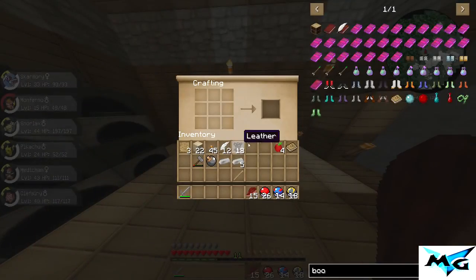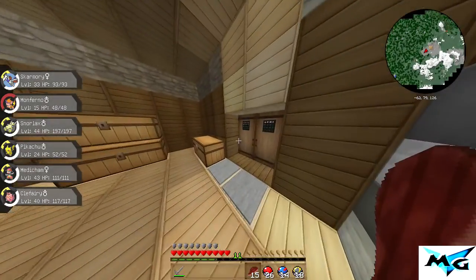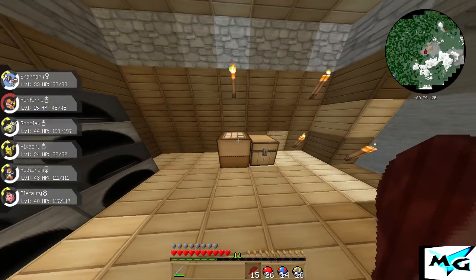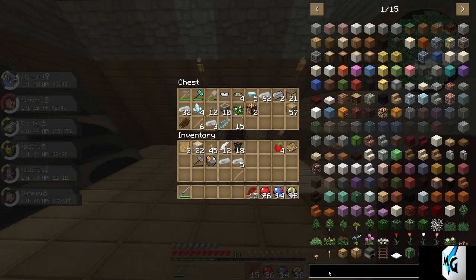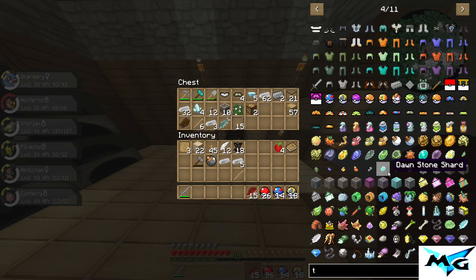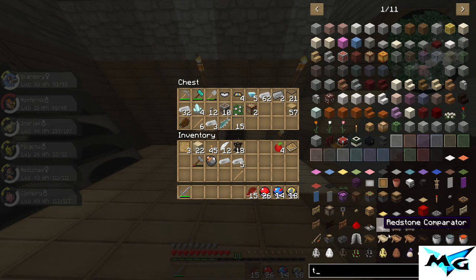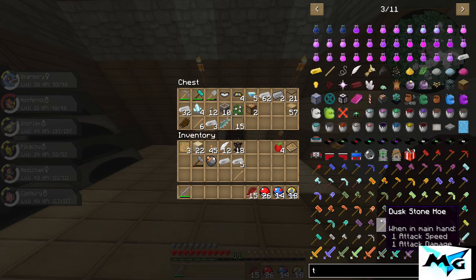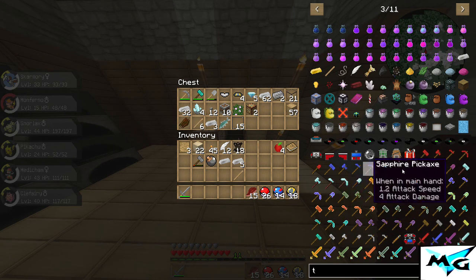find some stuff, because we're gonna go mine, because we need our Tinker's Construction. What was that? We can get wings? I'm gonna get some wings. Oh, wait. I know what I'm gonna do.